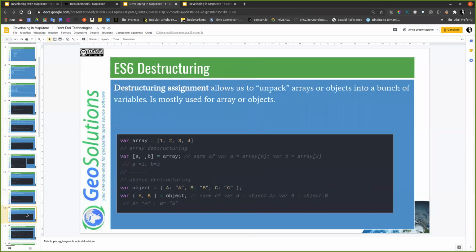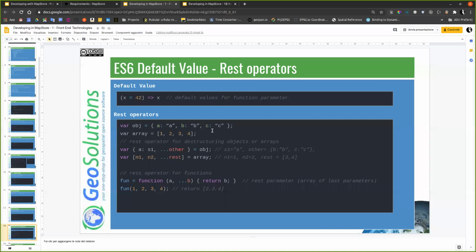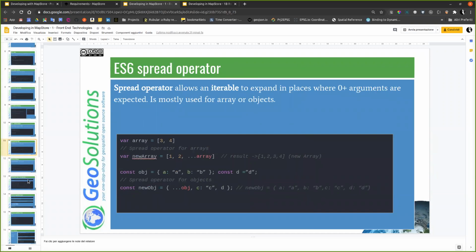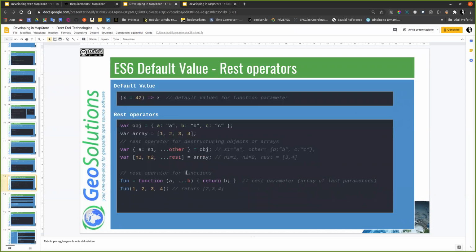As I said, a similar syntax is used for the spread operator; it has the same syntax as another operator, that is the rest operator, that does the structuring and does the opposite of the concatenation.